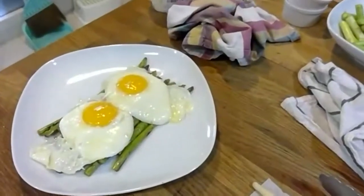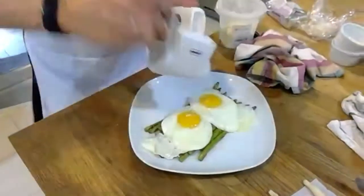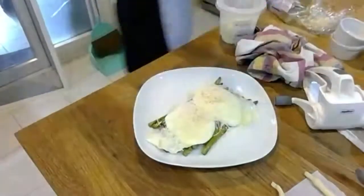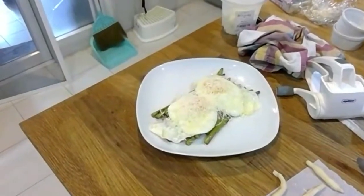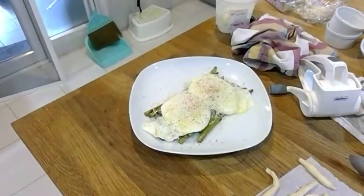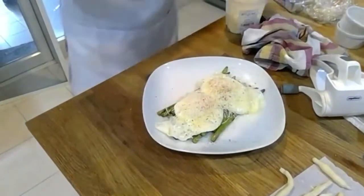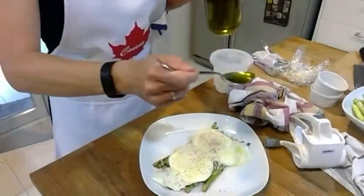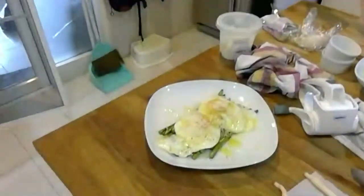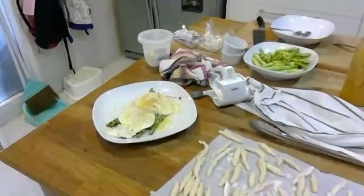And what I like to do is add some Parmesan on top. And then a little bit of pepper. And then just to finish, if you have some really, really good olive oil, this is the time to use it. And there you go, that's asparagus Milanese. So one way of doing asparagus, very simple. Did all of that just in a few minutes.